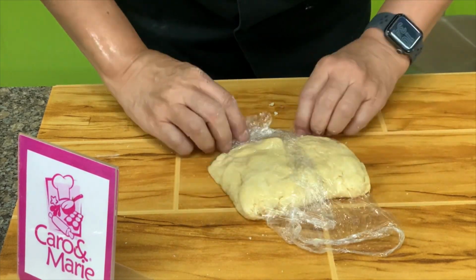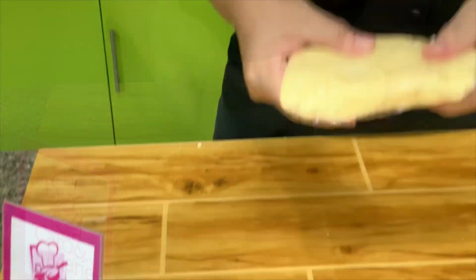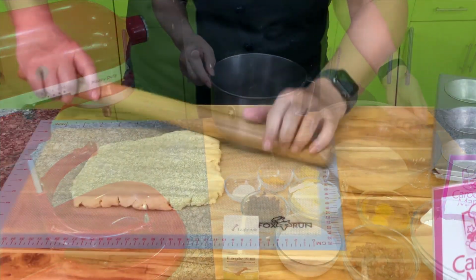We want the dough to rest, so that when you roll it out, it comes out nice and thin, easy to handle. If you want to make this ahead of time, you can put this in the freezer, and you can keep this for a month. 1 month in the freezer.